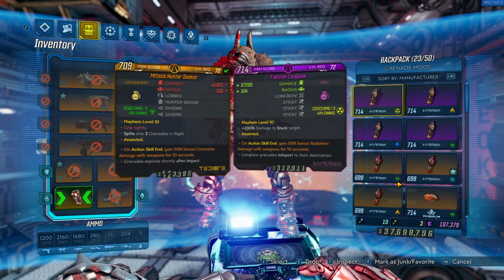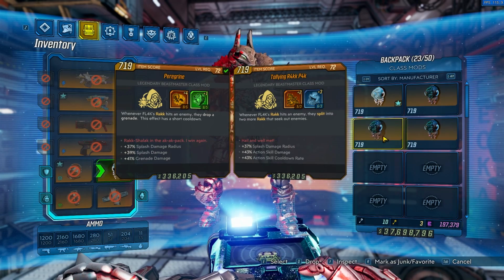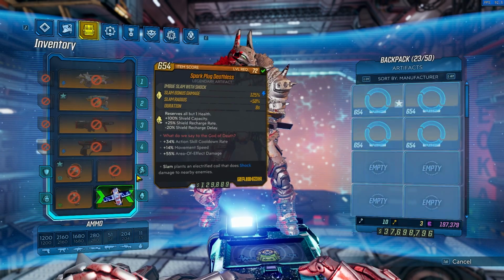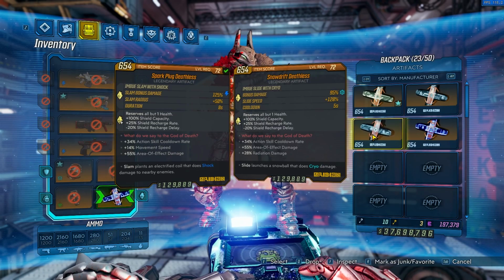But yeah, those are really good alternative grenades to go, especially with the Peregrine. But I like to use the Rakk pack on this build. For the options, I mainly go Spark Plug here just for the slamming. It's really strong on Flak. You can also use the Snowdrift.